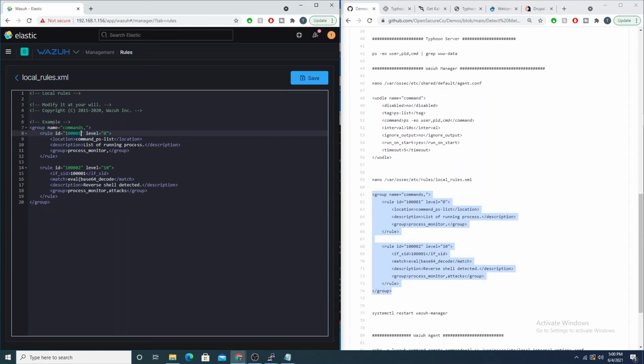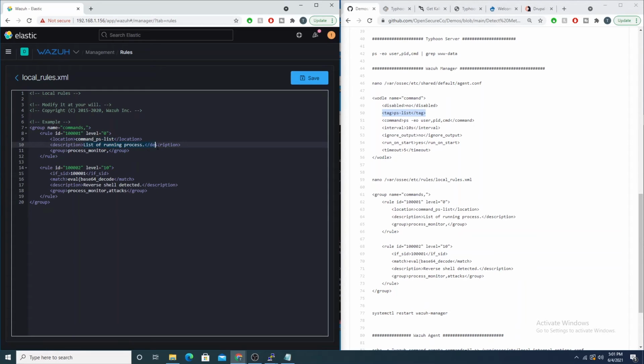And so this first one, we're specifying the location, and the location will relate to what we had within our command wodle here, right? So you notice we're including the command, so including this value here, and then an underscore, and then we're including the tag, right? So ps-list. So again, if you want to name it differently, you just need to make sure you follow the same naming convention. But ultimately, the tag can be whatever string you want it to be.